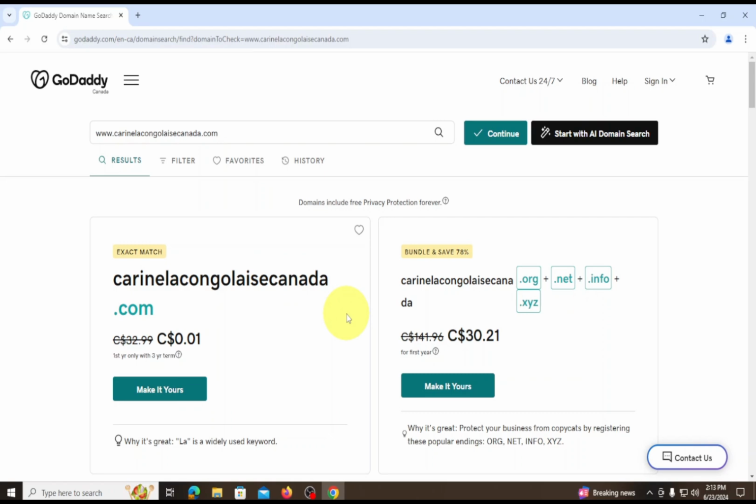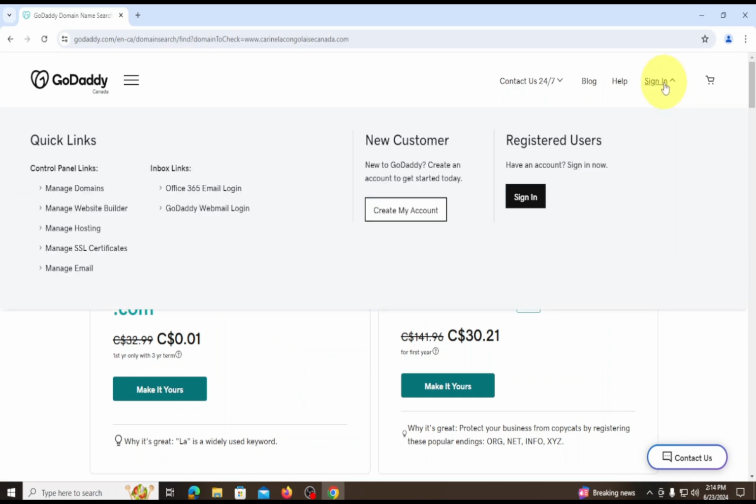When people go to www.carinlacongolaise.canada.com, your HTML file is going to be inside a web host. To get to that web host, usually you go here. When you buy your domain and your web host, you log in right here.